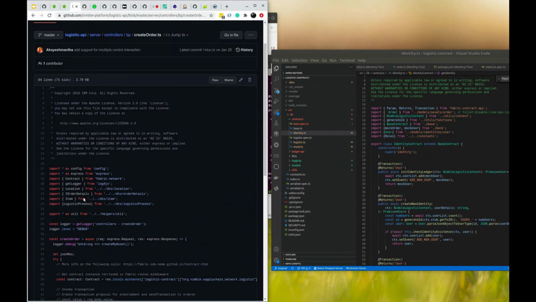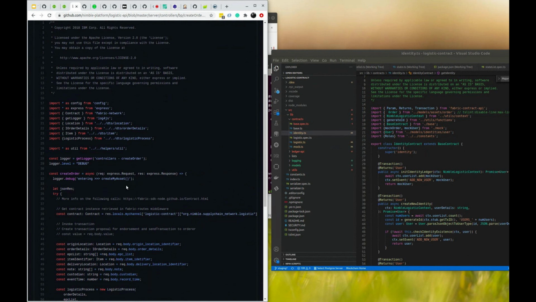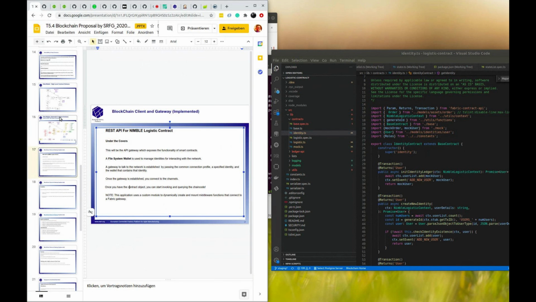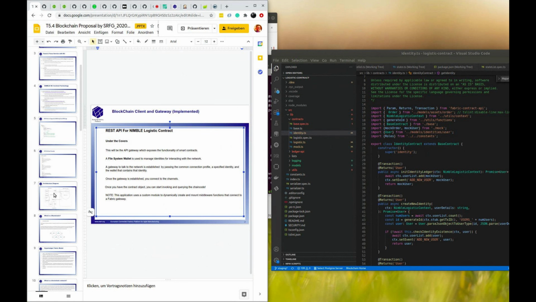So here we have create order. If we go inside the create order controller, it's quite similar to a controller in Java. We are getting data from outside for these things. So we are getting all the data related to performing operations from these endpoints. So what happens is, I want to show some quick things here as well.